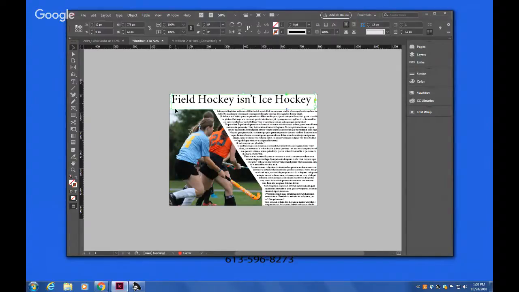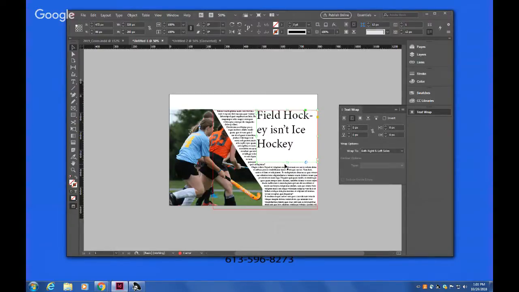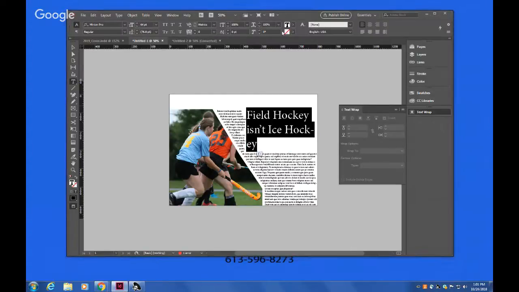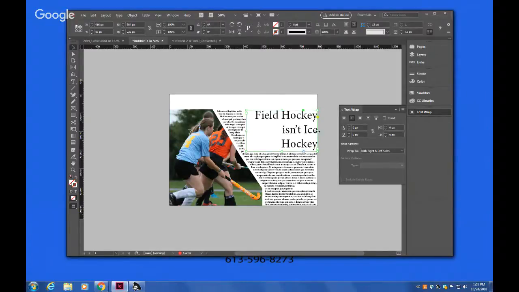You could even take your headline and inset it into the middle of your text like this by text wrapping around your headline. You could text wrap around a text box. You can text wrap around any box. Now, you just want to make sure it looks clear enough to read. It can't be really hard to follow or figure out where this text goes. But you can do some pretty cool stuff.